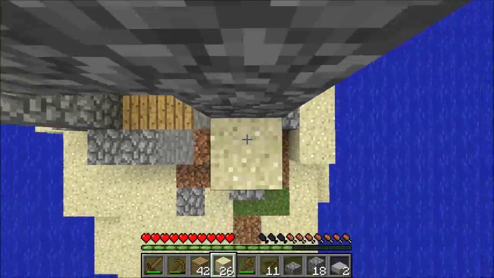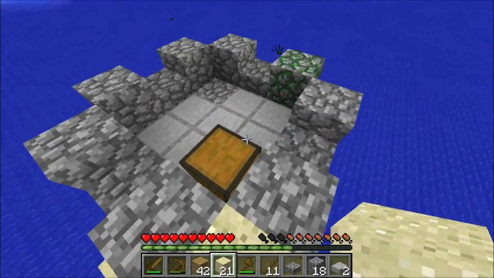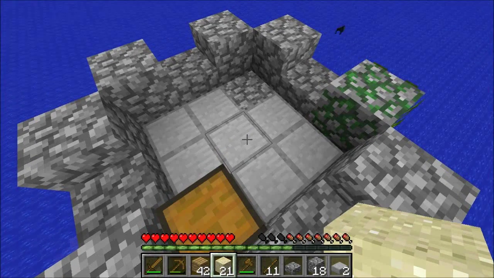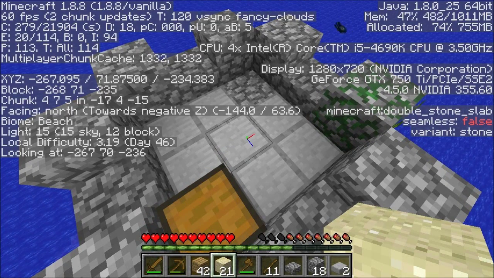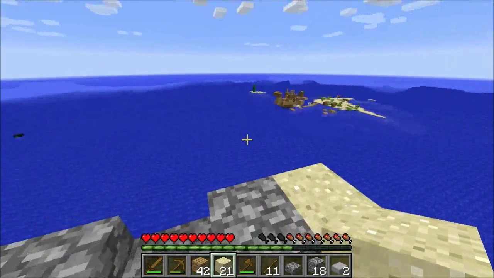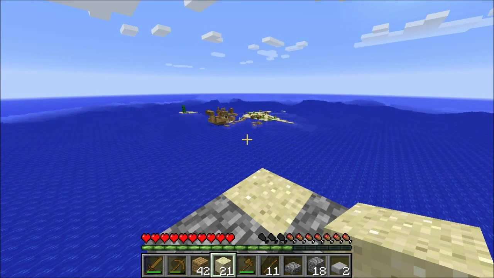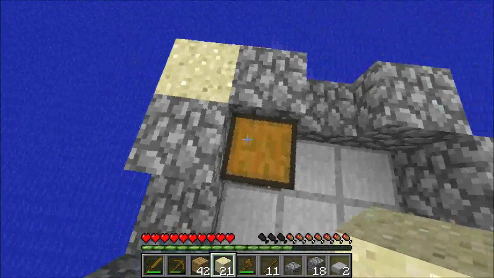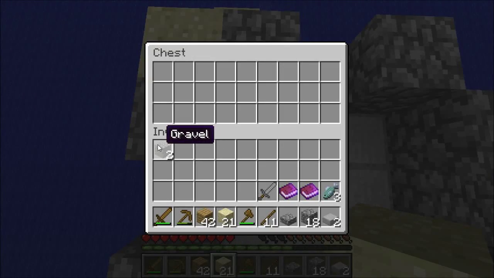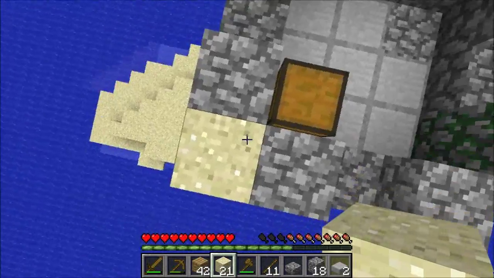Oh! I can use sand as scaffolding. Alright. What is that? No, just double stone slab. Alright. Well, that's quite a distance to see. And there's my starter area. And that is everything that's in that chest.